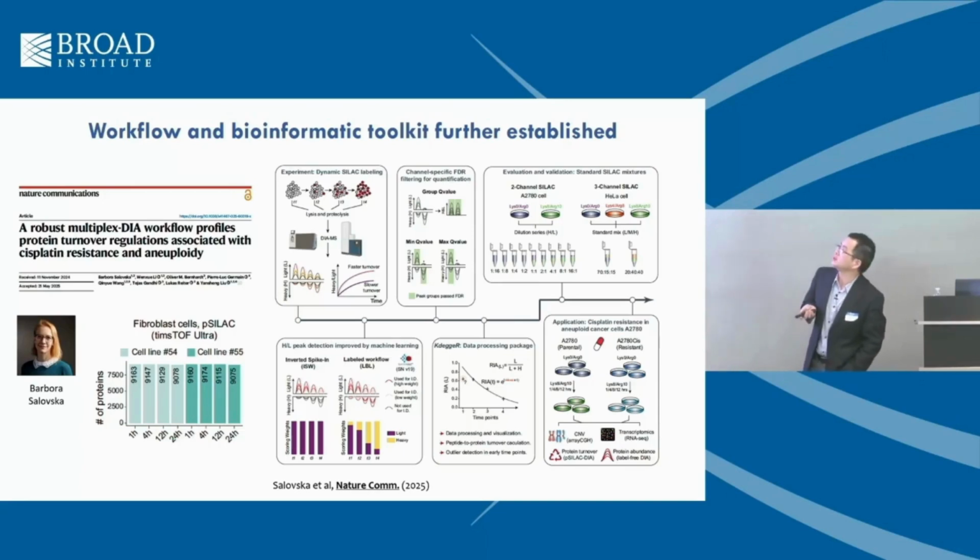We also generated this flexible FDR controlling consideration so that we have flexible criteria to report the quantitative result. And we applied this in some standard samples with this 2-channel or 3-channel SILAC, and also in this cisplatin resistant cell model. So basically, if you look at this Ultra data set, this was quite new, but now is not the highest-end mass spec, but you can see that we can quantify more than 9,100 proteins with their turnover rate reproducibly in a lot of samples.